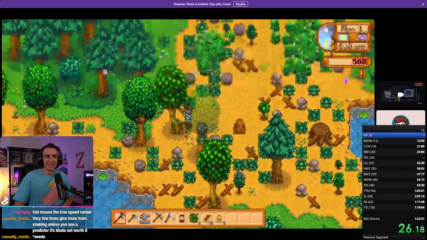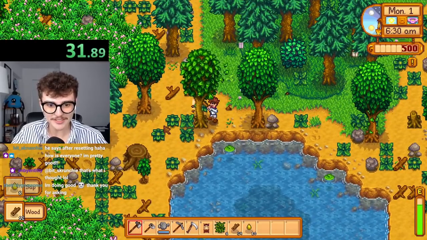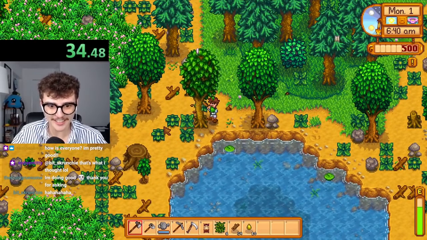1, 2, 3, 4, 5, 6, 7, 8. No, that's what he does every time. You have to count. Okay, there's an acorn there. 1, 2, 3, 4, 5, 6, 7, 8, 9, 10. All right, talking louder than you.